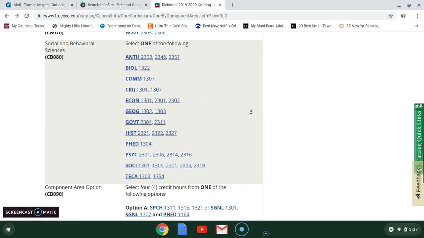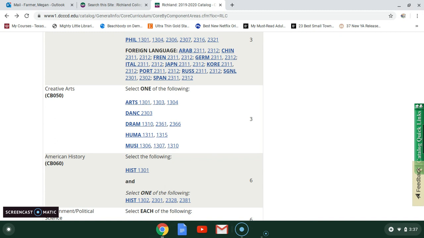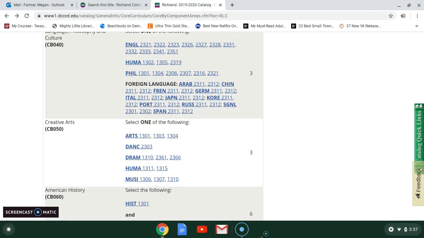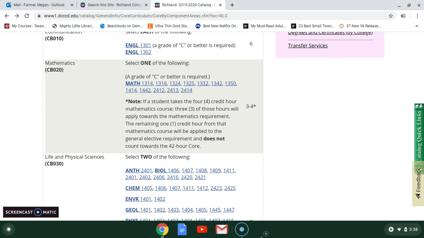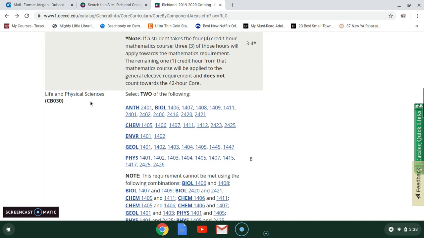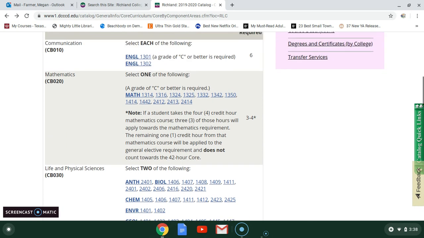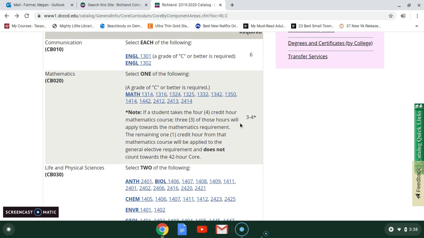So this gives you some things that you can start looking at and kind of making a plan of maybe you want to take English. Maybe you want to go ahead and take your creative arts and do your humanities or do your history or your government. We recommend that you do your sciences right away, especially if you're pursuing a science-based degree. And then for math, all students need to have done their math within their first year. So the earlier you can get math done, the better off you will be. I recommend that you talk to us or an advising office so we can make sure that you take the correct math depending on your career path.